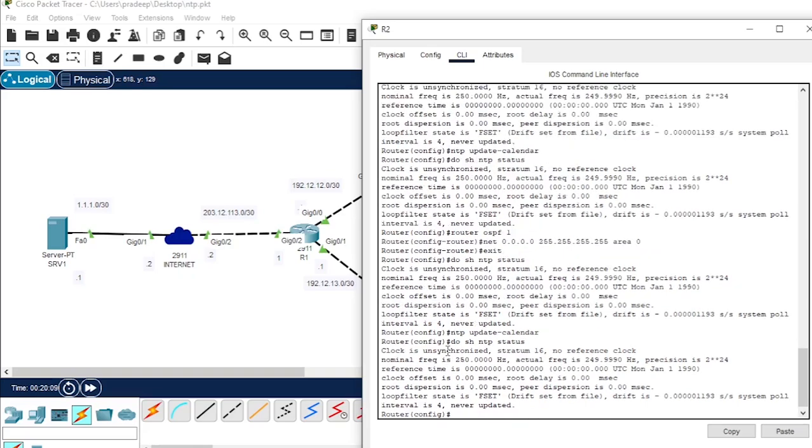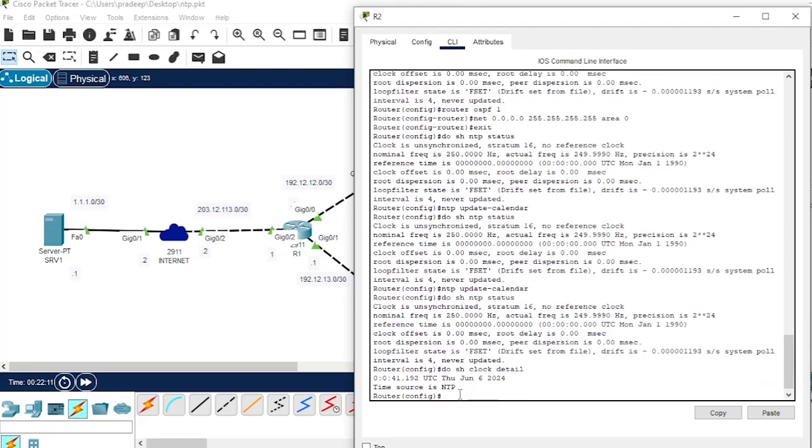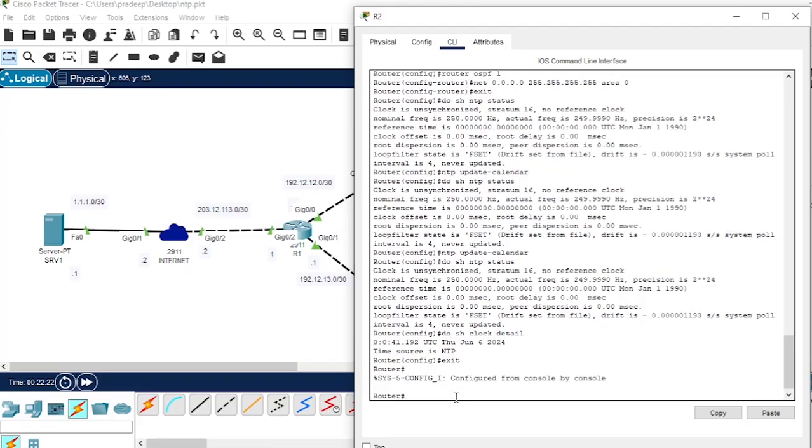Check status. Okay, now I check do show clock detail. The date is, and next I set and type clock set.